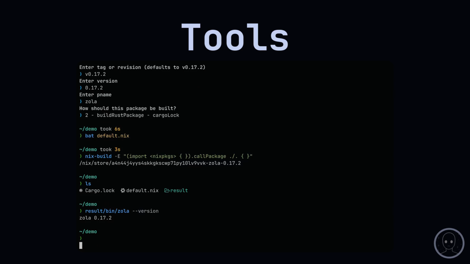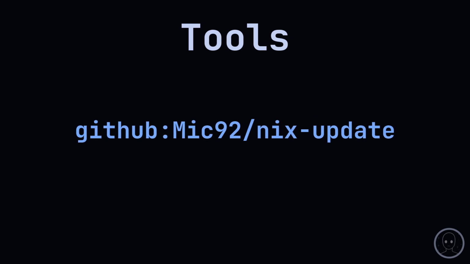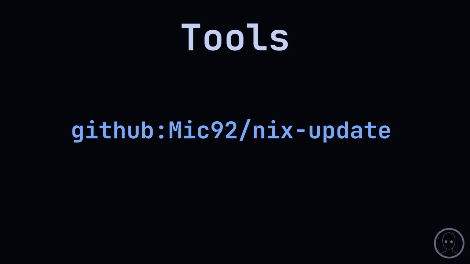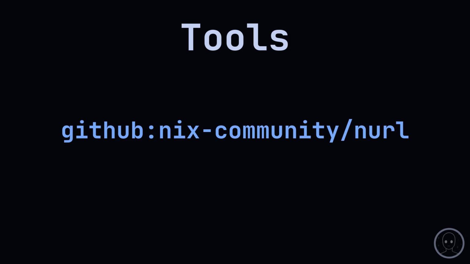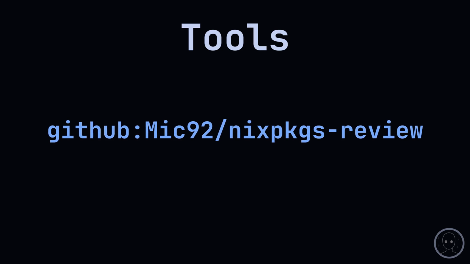manually is still required. Give Nix Update the name of a package and it will fetch the new source revision and hash. It can also make an update commit. It doesn't work all the time, however. If you need to manually update this, you can use nurl. If you give Nix Packages Review a PR number, it will build every package affected by the PR. You'll need to be in a Nix Packages directory. It could take a ridiculously long time, so it's not a requirement.